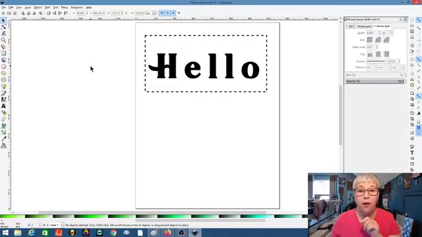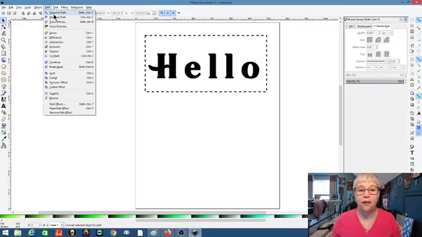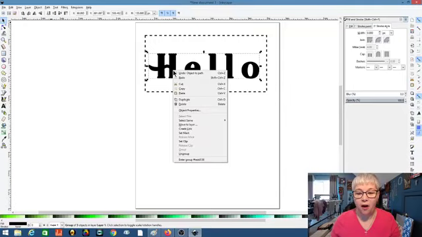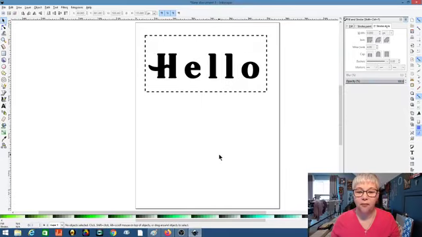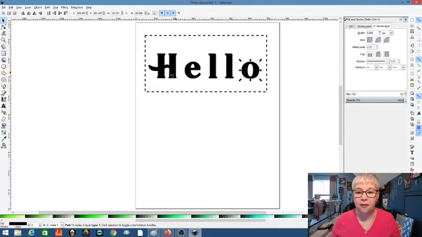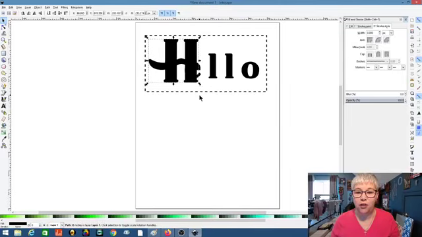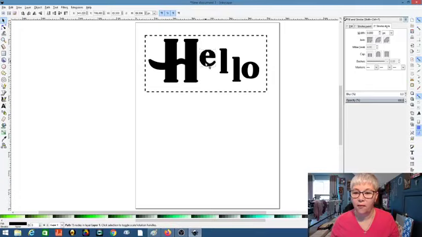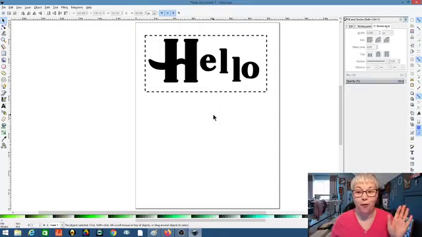So if you wanted to cut this out of fabric or cardstock or heat transfer vinyl, you can simply do object to path, and now you have an SVG out of your text, okay? With this selected, I'm going to right click on my mouse and I'm going to hit ungroup. Now each one of these letters are independent objects, and now we can get really creative and like increase the size of the H. We can move the E over here. And now look what we have. You can do all kinds of stuff with it.